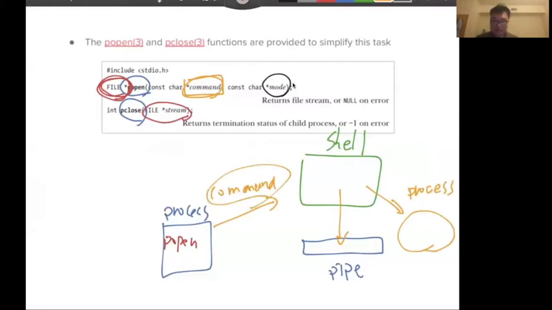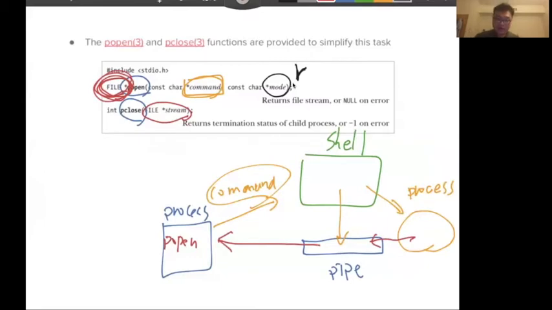Then it uses this pipe to communicate with your process. If your mode is read, which means you want to read data, the shell will guarantee the process outputs the data to the pipe and sends it back to your file stream.